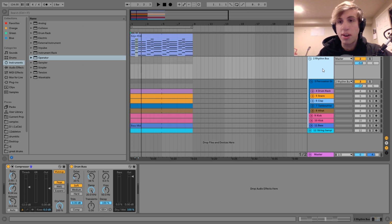So the next thing that we have here is this huge group, which I've called the rhythm bus, which altogether sounds like this.